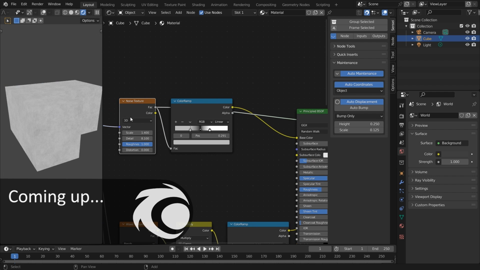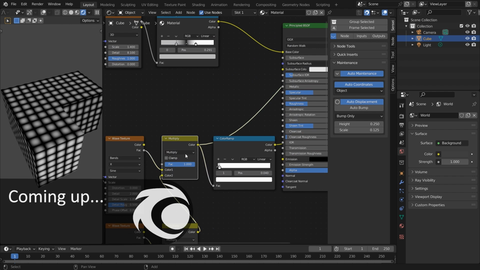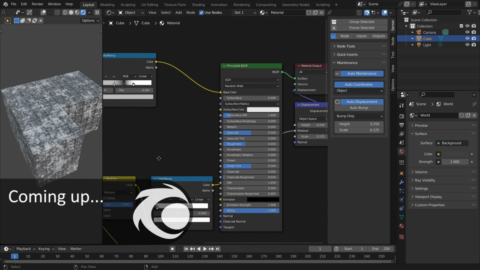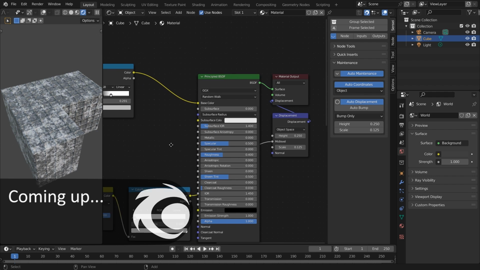So I could double click here to see this noise texture directly without its influence of the color ramp, or I could double click from this multiply value to check here, and when I'm done, I double click and it remembers and restores the node that was connected to this surface input value.